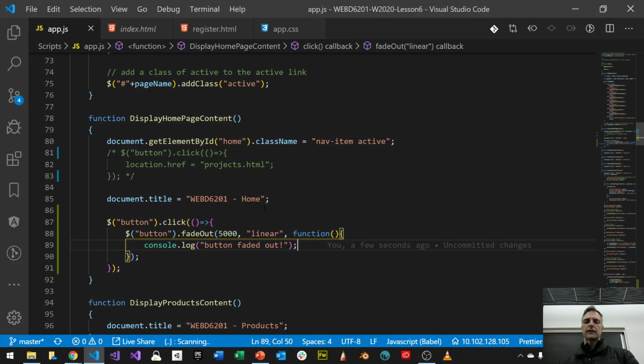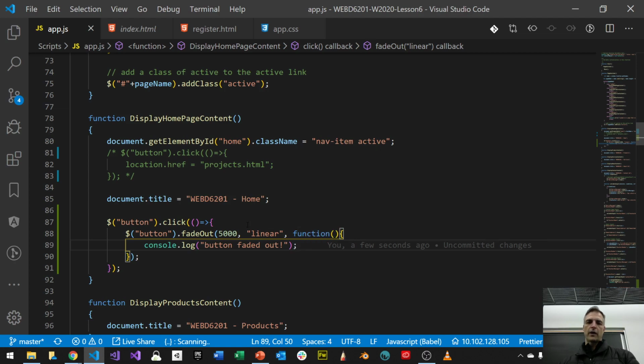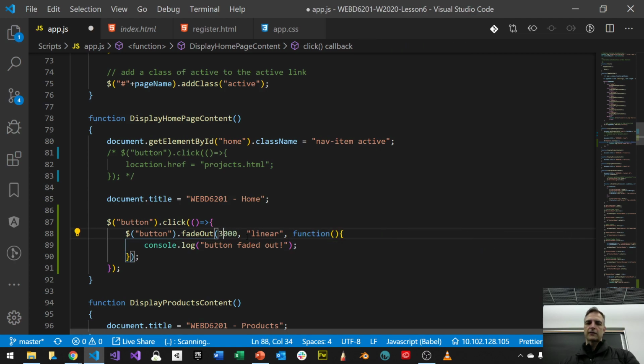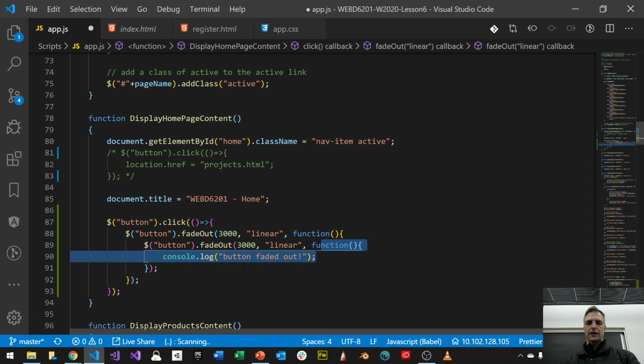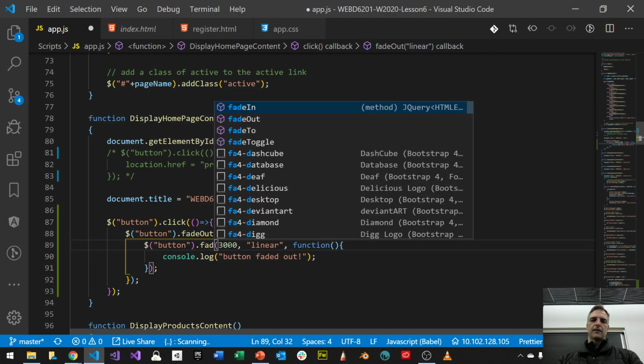Now wouldn't it be nice if at the end it faded back in? Well, you can do that. You can say when it's done, let's not make it 5 seconds, it's too long. Well, when it's done, let's just fade it back in for 3 seconds, right? So we can grab this stuff and put it back in there. You can see that there's a function within a function now. Within a function, we can totally do this. And let's make this function into an arrow function that looks like this, just to be succinct, right? So now, when the fading out is done, fade back in.